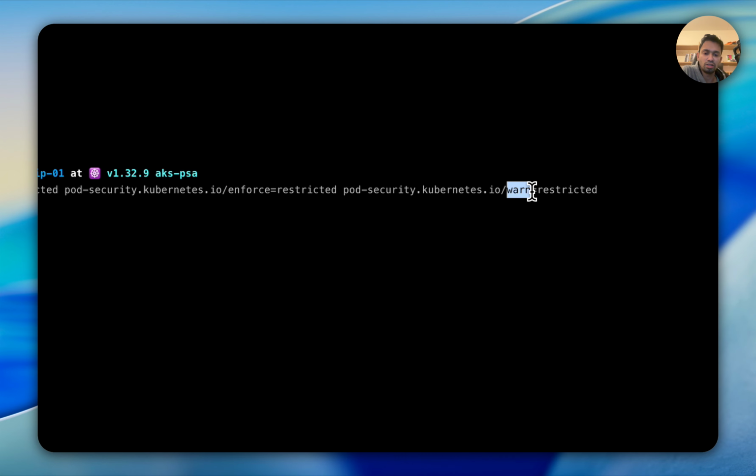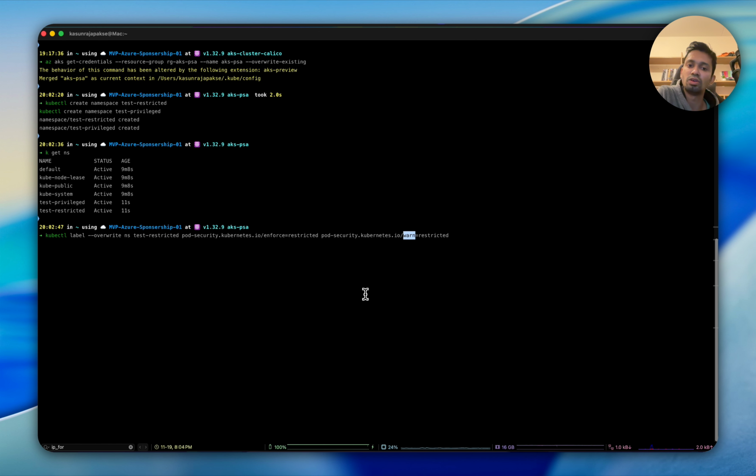This warn label will give you a warning when you try to deploy a workload, by using kubectl or any other mechanism, it will show you a warning saying that this workload is not in compliance with pod security standard profile restricted, right?